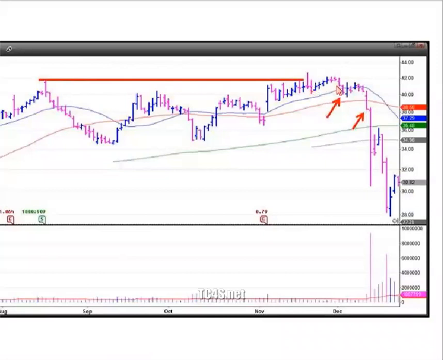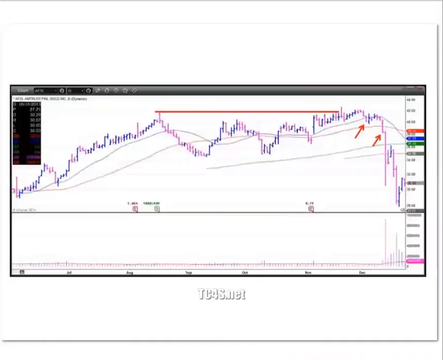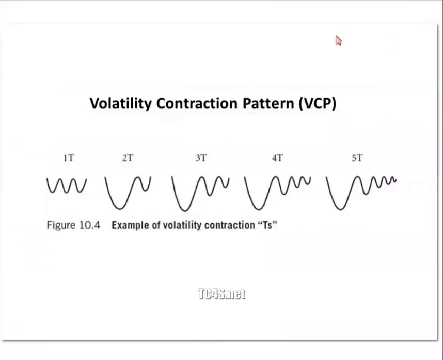First it reverses, then it can't recover, then it sells off, closes below the 20-day, tries to tighten up a little bit, still can't manage to put anything together, then comes below the 50-day, volume picks up. You should be selling stock all this time. If you're not kicking the whole thing out, you should be piecing it out, and by this time here, you should be completely out of the stock. Okay, so that's the tutorial today, and we could go through some questions.